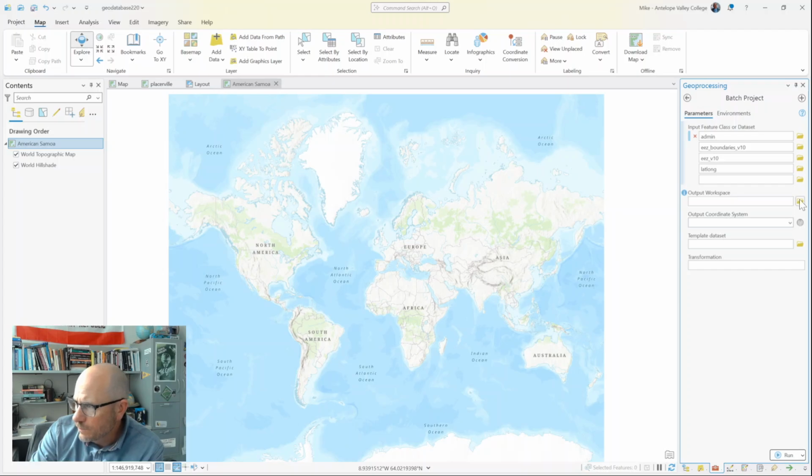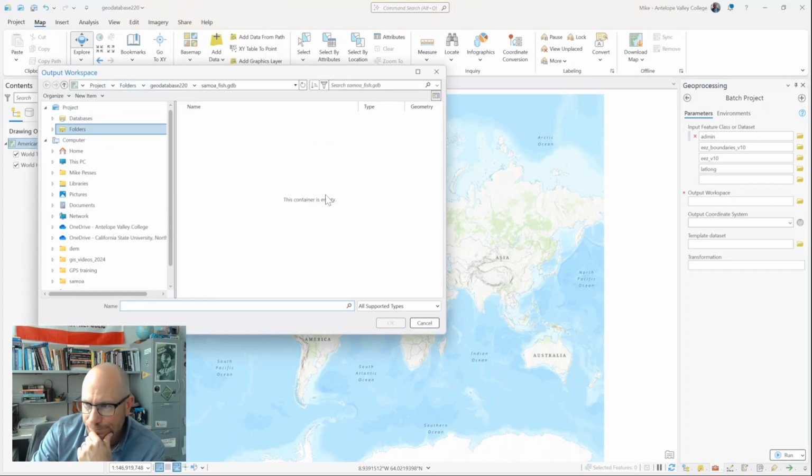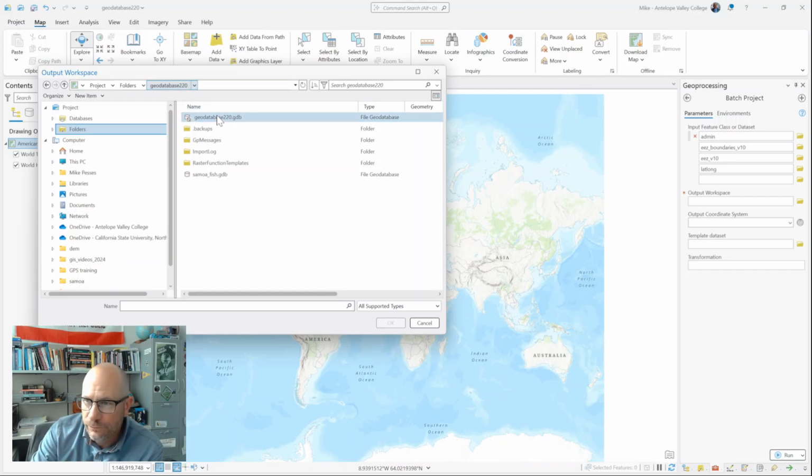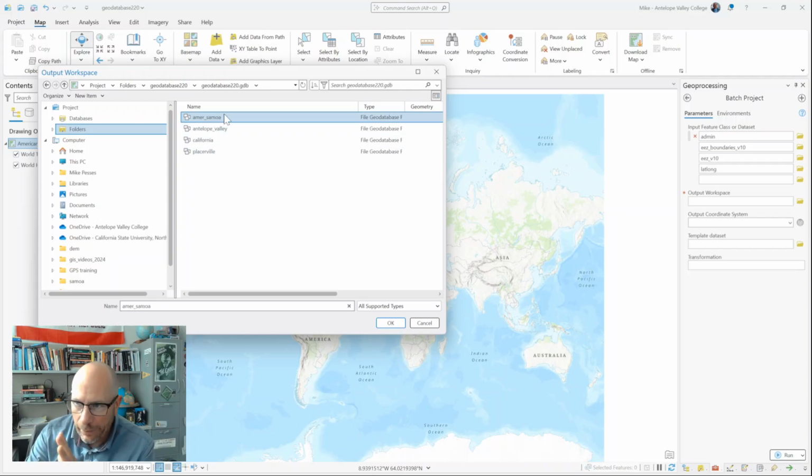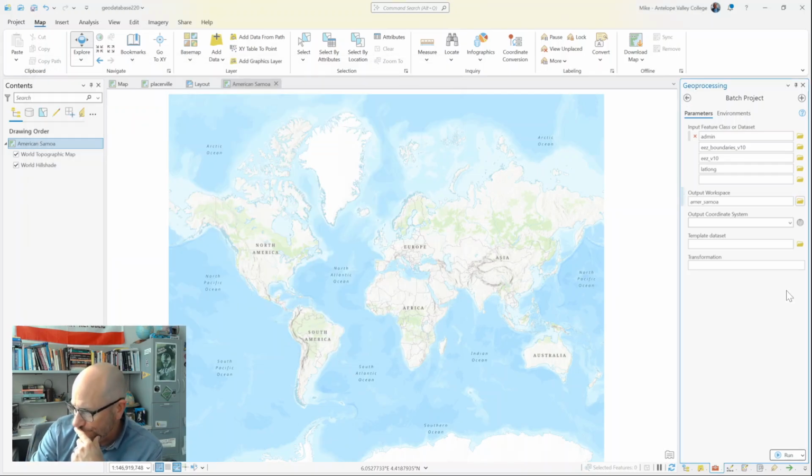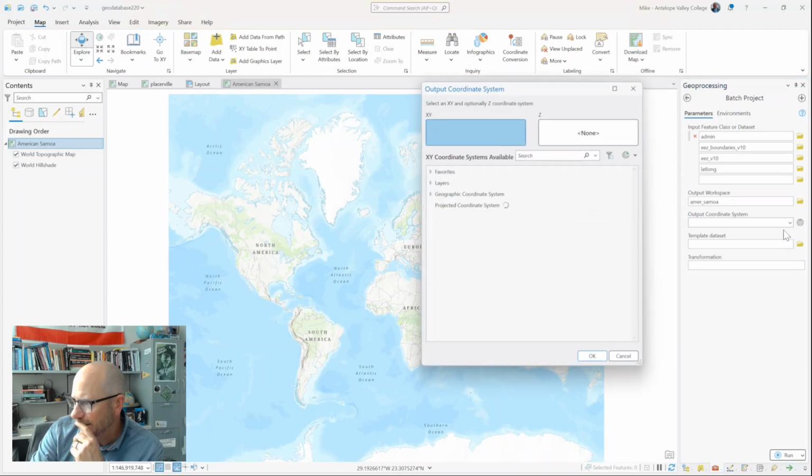Then output workspace, I'm going to hit the browse again. It's in here. I got to go back up to geodatabase 220. Double click in there. And I'm going to select that AMER underscore Samoa. Hit OK. Output coordinate system. I guess I have to hit that.